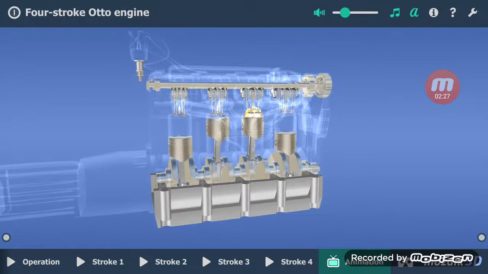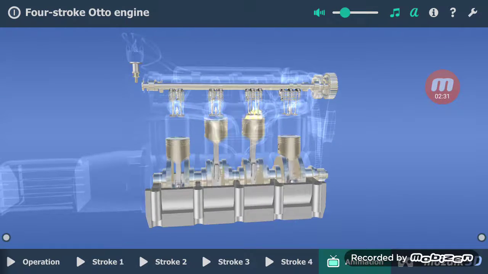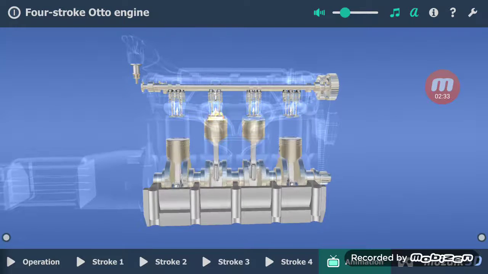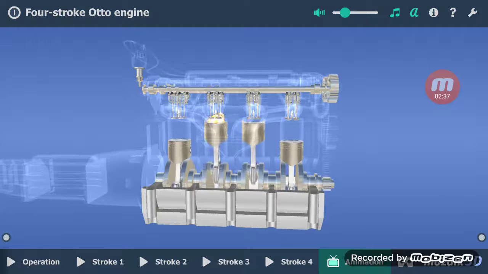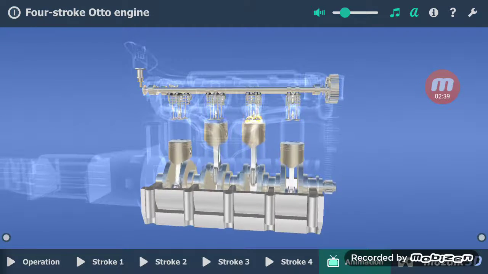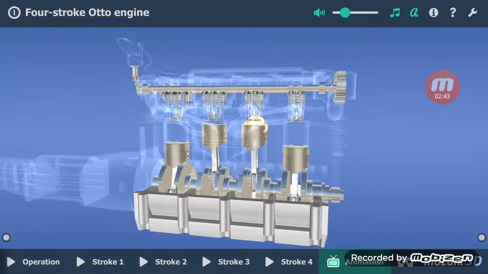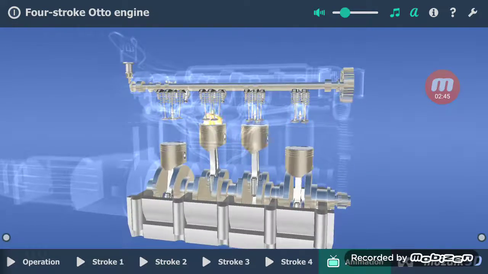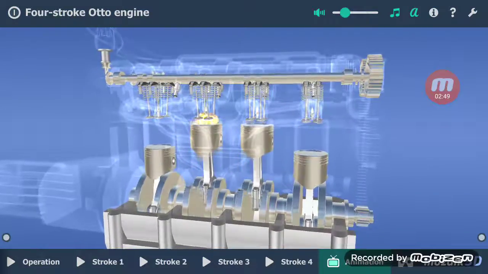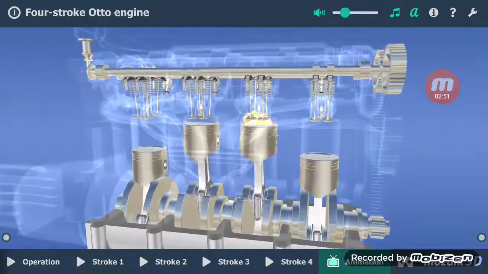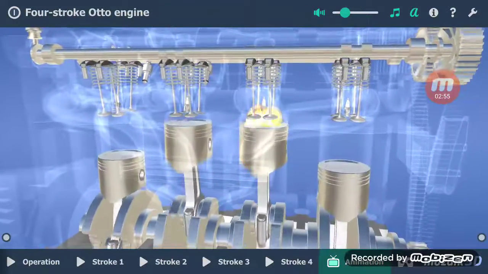As you can see, the linear motion of the piston is converted into the rotating motion of the crankshaft in the engine. The energy necessary to move the piston is provided by the combustion of fuel. The fuel used in the four-stroke Otto engine is petrol. An important attribute of petrol is the octane number. The higher it is, the higher its boiling point. Therefore, it can be compressed more, resulting in greater efficiency.